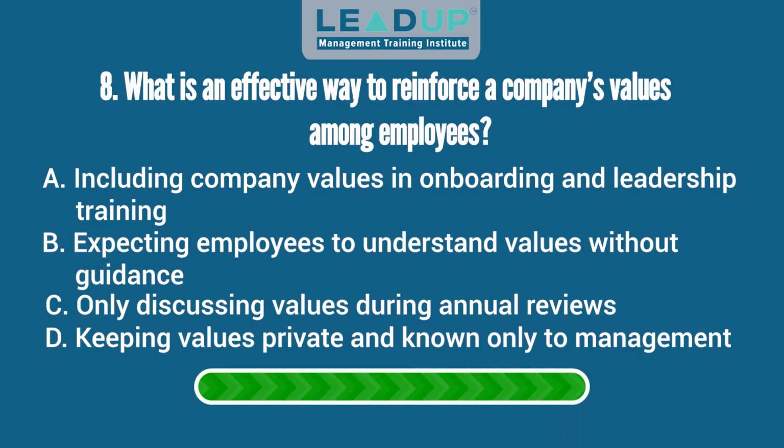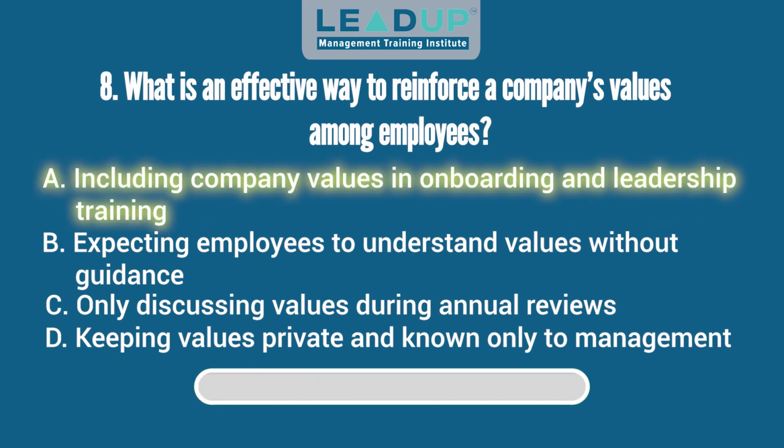Question 8. What is an effective way to reinforce a company's values among employees? A. Including company values in onboarding and leadership training. B. Expecting employees to understand values without guidance. C. Only discussing values during annual reviews. And D. Keeping values private and known only to management. Answer. Including company values in onboarding and leadership training.